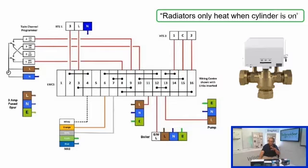And a lot of the time it's the one that gets forgotten, particularly if you're at a new installation stage. If you forget the hot water off at the programmer, you'll essentially only ever go into heating only mode when your cylinder stat becomes satisfied. So this is why the customers don't always notice it, but it's certainly something you can be chasing your tail on if you don't clock it and you're trying to fault find on the system.